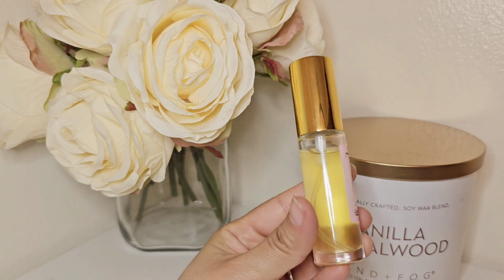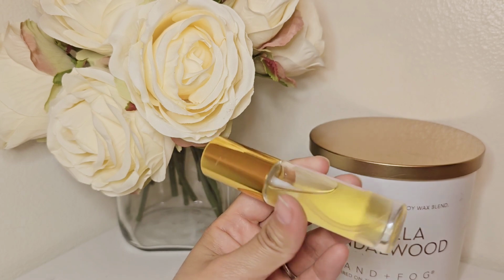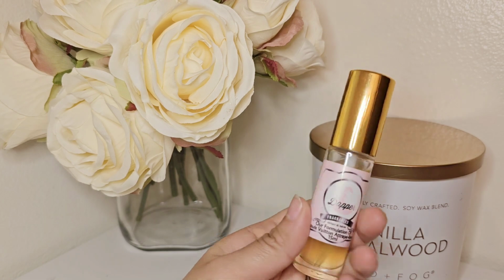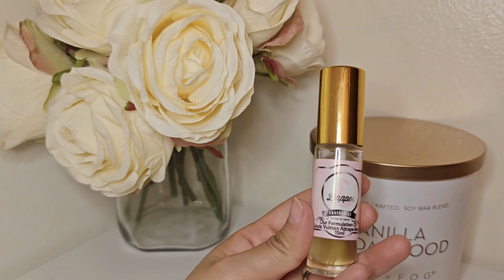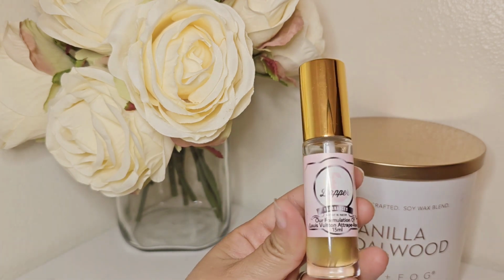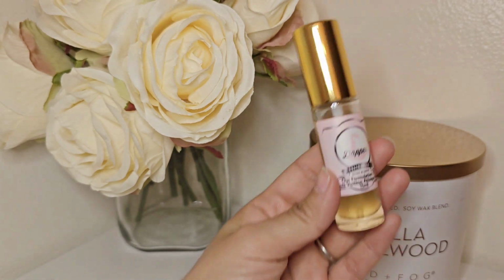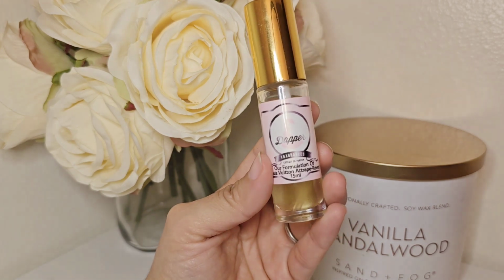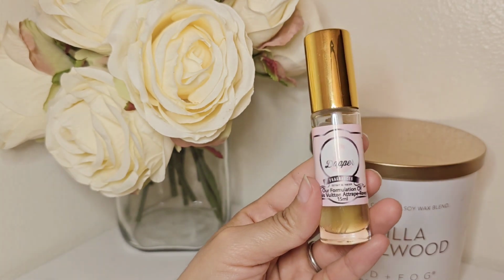This is a 15 ml, and these are very concentrated. They're very strong. Something in here smells a little bit sharp. I actually love this smell, and if I had $300 or $300 and something to spare, I would buy the real deal. I don't think I'm gonna do that anytime soon. It literally almost smells like a slightly chocolatey rose floral peony kind of vibe. It's really, really pretty. I think it's a very beautiful fragrance.